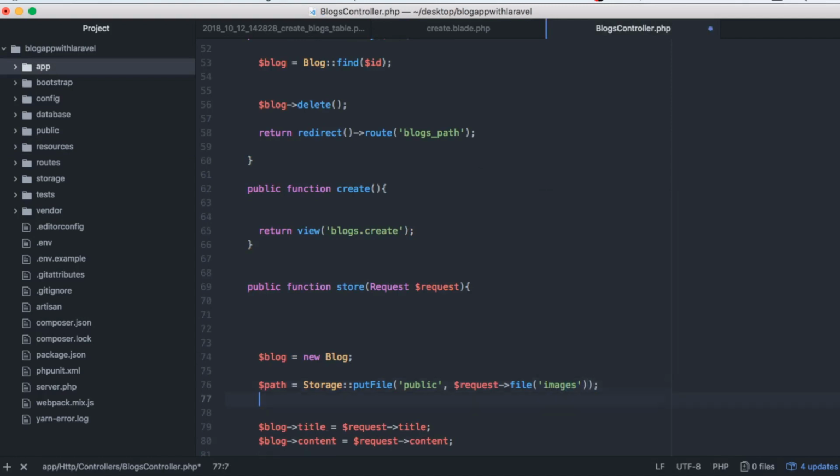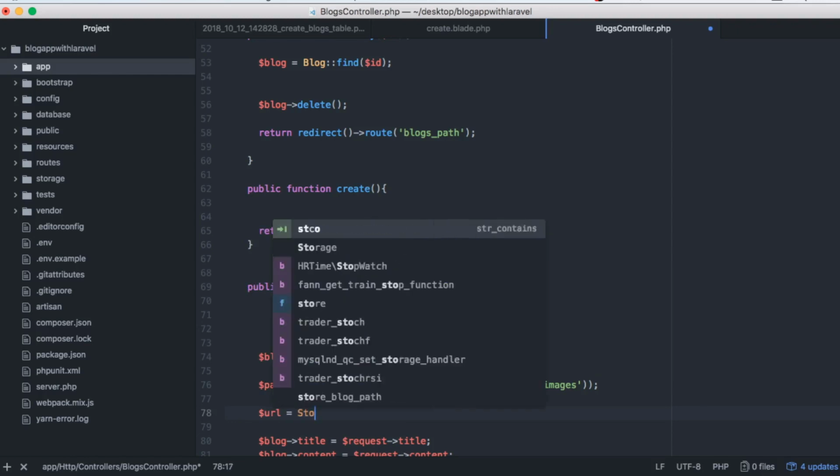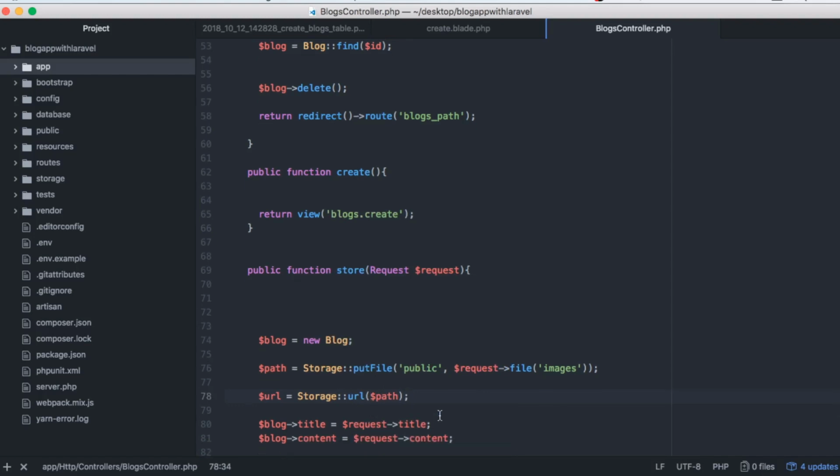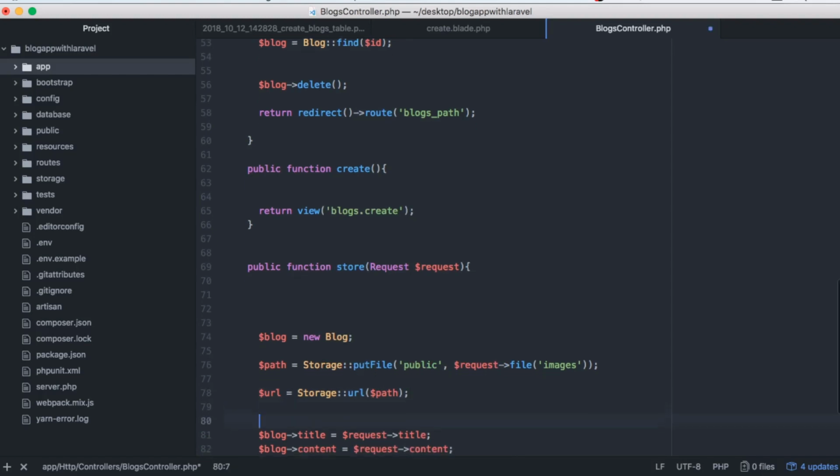Make sure to add your semicolon, and now we are able to create a URL variable, and then simply here we want to get the URL from the path. So storage does this for us automatically in the background, and now we have stored the URL here, so we can go to block image.